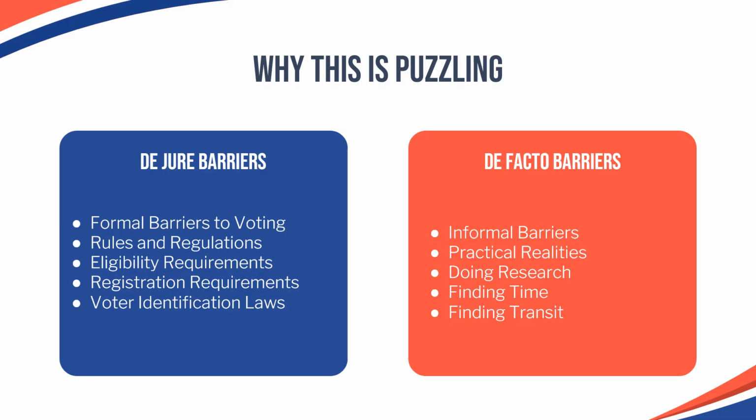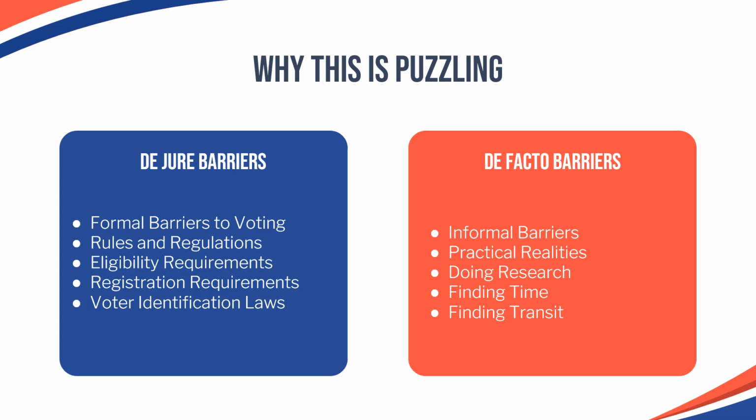Well, in answering this question, one thing that you frequently see in editorial and political discussions, when you ask people what can be done to help reverse this trend on a more permanent basis, is that people tend to blame some combination of what we might call de jure barriers to voting and what we might call de facto barriers to voting. De jure means by law. De facto means by fact.